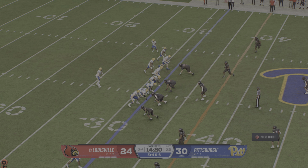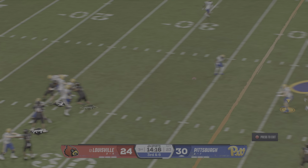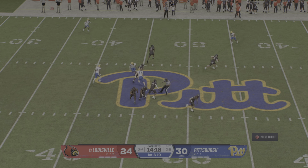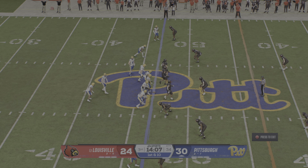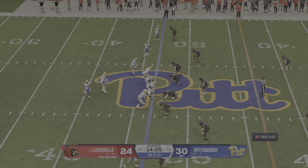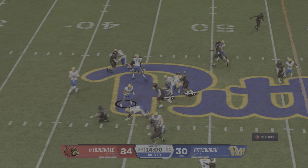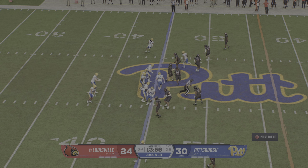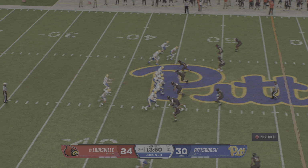Wide receiver going in motion. Looking downfield, it's Holstein. A strike downfield. And they'll move the chains and get it to the 47-yard line. Hit right back to the line. And it's on third downs like this, if you want to attack the middle of the field, you've got to look for the tight end. Really nice route. Great job looking that football in. You can tell this quarterback really has a lot of confidence when he's in the pocket looking for the big fella, and they're able to hook up there.